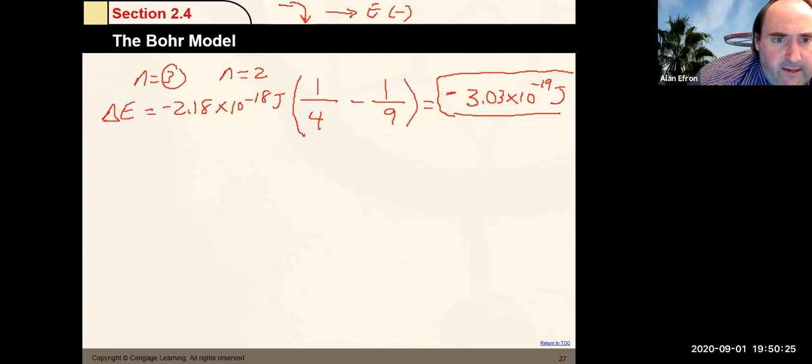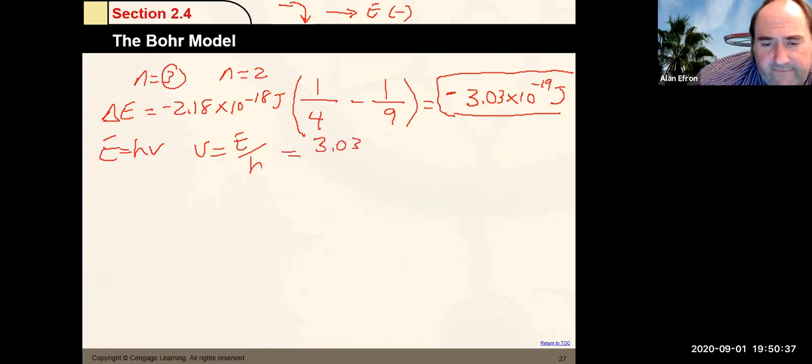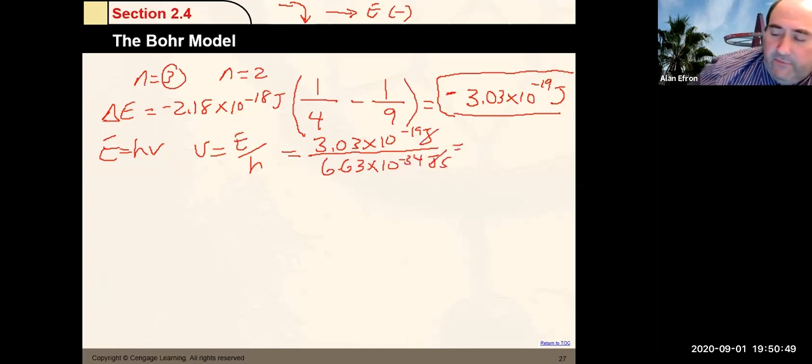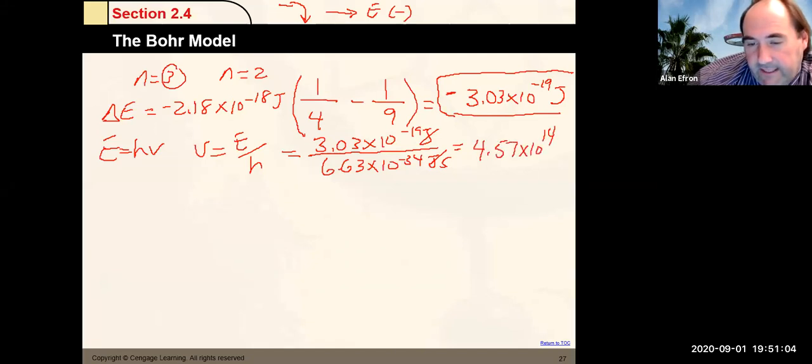And we will then go with the frequency like we've been doing. So E is equal to H times the frequency. So our frequency being E divided by H. And that's going to give us, again using the positive value here, divided by our constant. Again, joules going to cancel, going to leave us with reciprocal seconds or a hertz. And 6.63 minus 34. Going to give us 4.57 times 10 to the 14 reciprocal seconds, the same thing as a hertz.